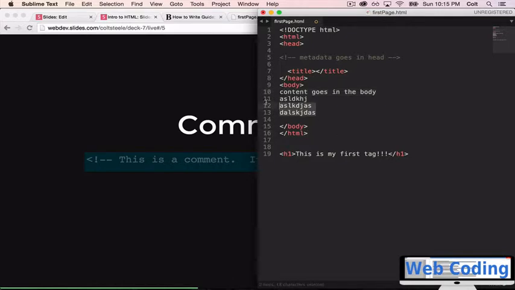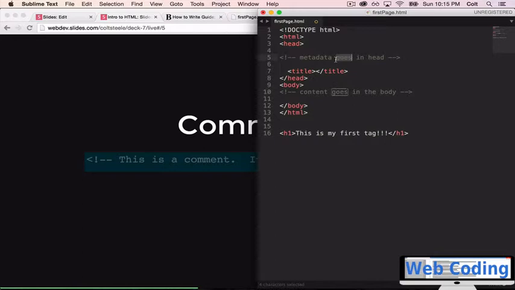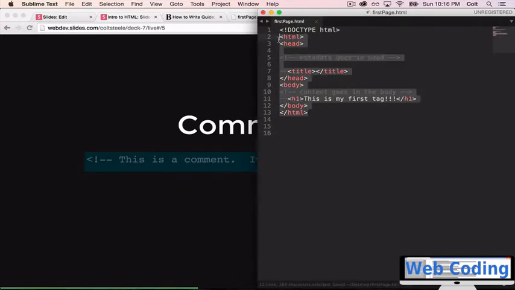So I'm going to keep these comments here that are just notes to myself. My content goes in the body, metadata goes in the head. So that means that if we're following our own notes, our content here needs to go inside of our body. So we should have nothing floating around outside the HTML element except for doc type. Everything else goes in head or in body.